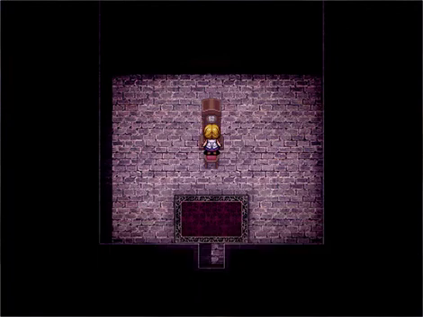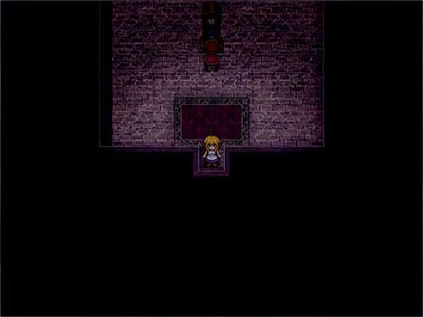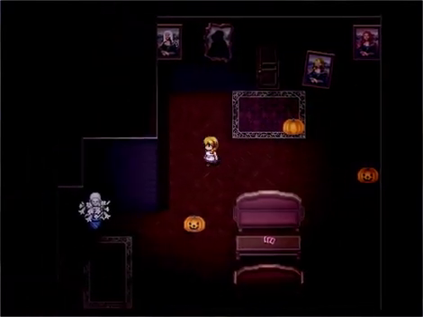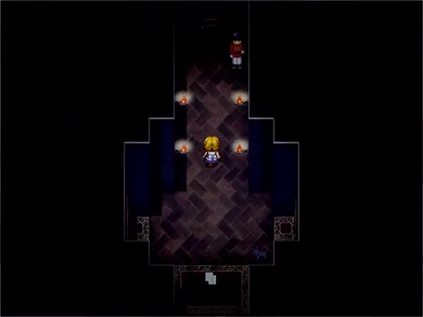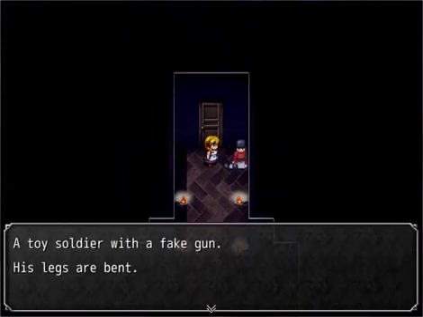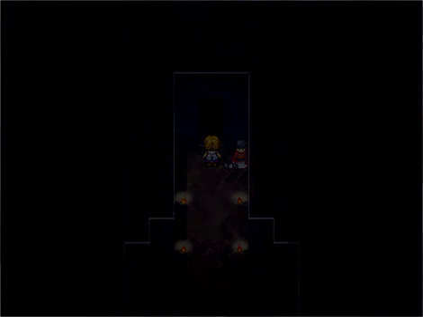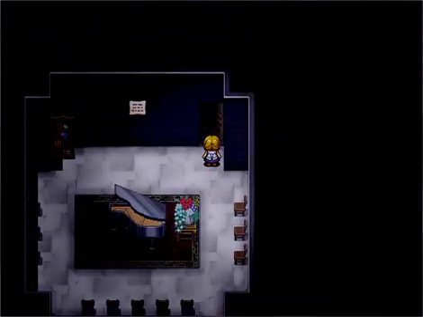Sound was made in all the rooms. Heard unlocking sound somewhere. Thank you! Whew. Oh boy. That was just wow. Up here. Hello! It's a soldier with a fake eye. His legs are bent. The door opened.